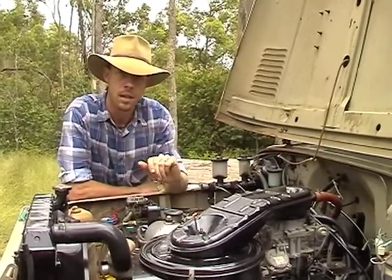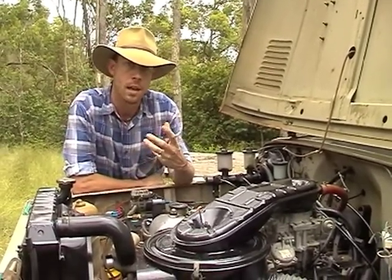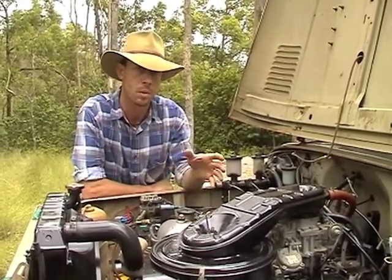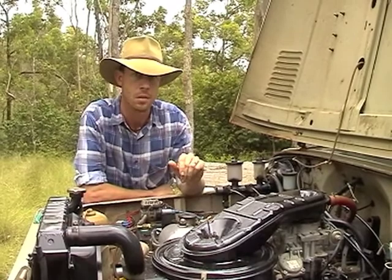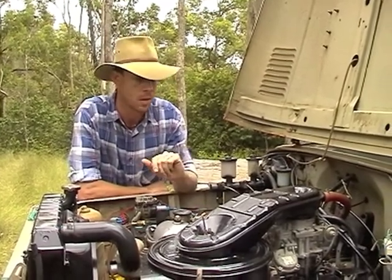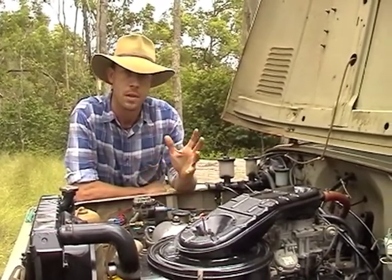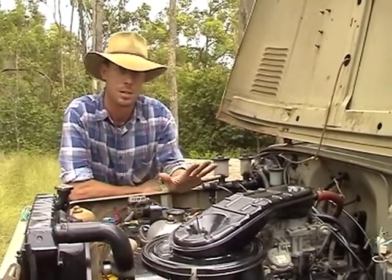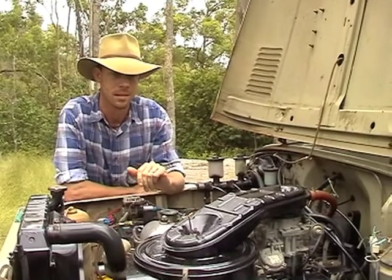Over here, I've actually got an electronic ignition unit out of a Toyota Crown, had it remapped by an auto electrician, and had that fitted and got rid of the points. Because every 1,000 k's or so, as any of the owners of these old girls know, you're under the bonnet here, you're trying to fix up the points, stuff like that. So that electronic ignition has just cut my maintenance level right down. I hardly have to look under here.